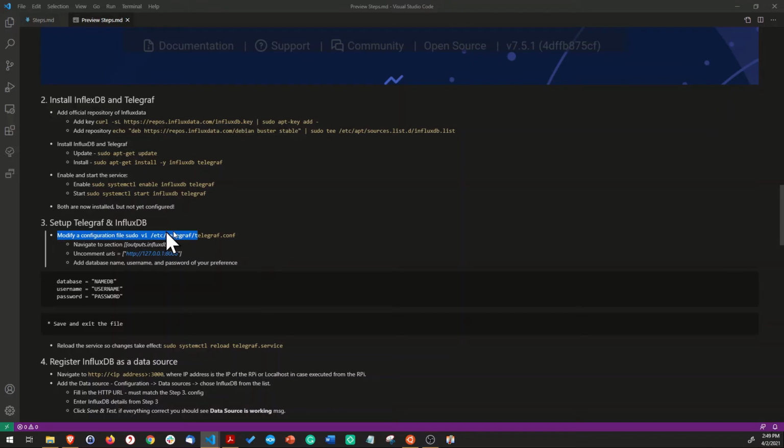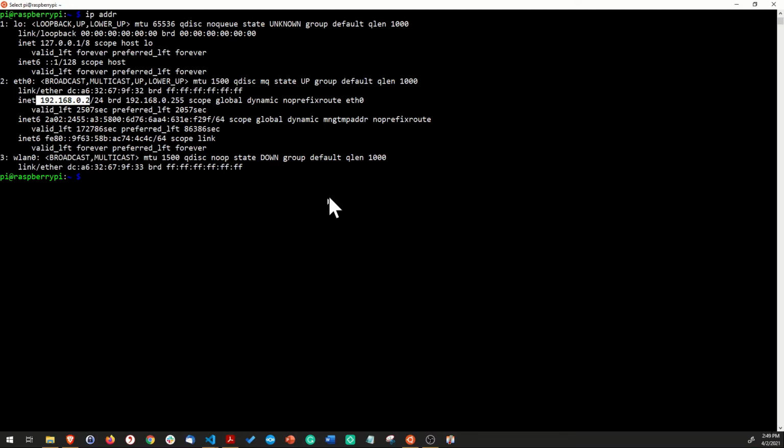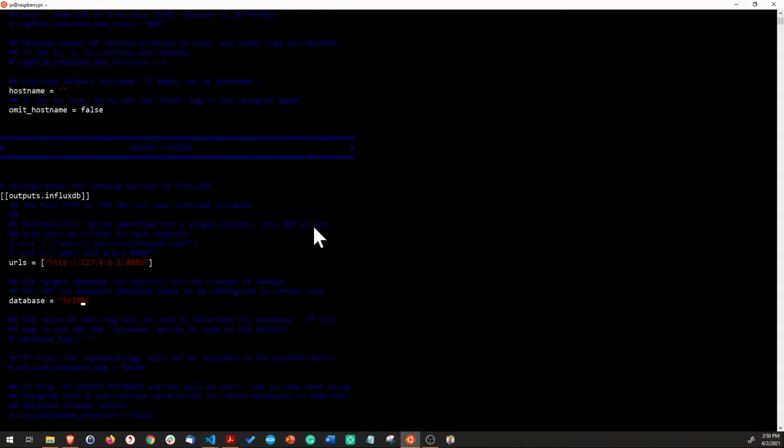In the first place, we have to navigate to the Telegraf configuration. We need to be locally on the Raspberry Pi, and with sudo we navigate to the place where the configuration is stored. In here we specify the port on which the database is running, and it's currently looking at the localhost, because this is something we don't necessarily have to have publicly available; what is important is that Grafana actually knows how to access this database.